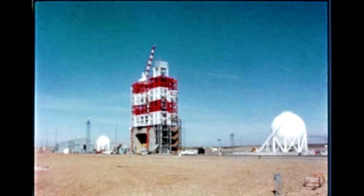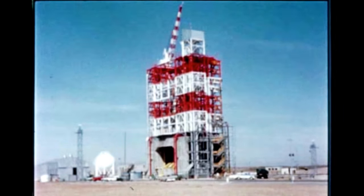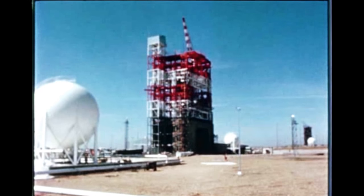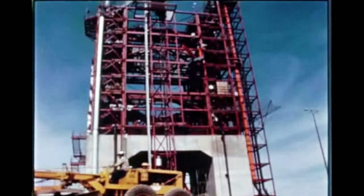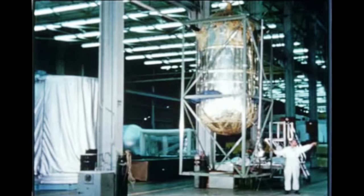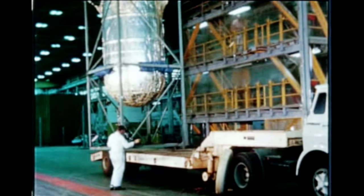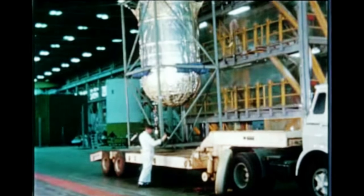Also at SACTO's Beta Complex, installation of instrumentation at Beta Test Stand No. 1 is complete. The J-2 engine for use in the battleship program was received in April, checked out, and subsequently attached to the stage. Preparation for cold flow testing of the battleship stage began the first week in June. Construction continued at Beta Test Stand No. 3, scheduled to be completed next quarter. The stand will be used in testing the S-4B all-system stage. The liquid hydrogen test tank will be transferred next quarter from Marshall's Manufacturing Engineering Laboratory to the test laboratory for additional technological testing. Insulation was installed in the tank during this report period, and the container will be used in the study of super insulation for liquid hydrogen and LOX tanks.